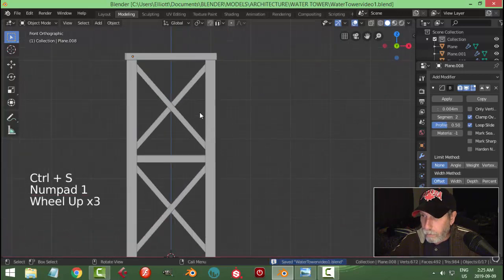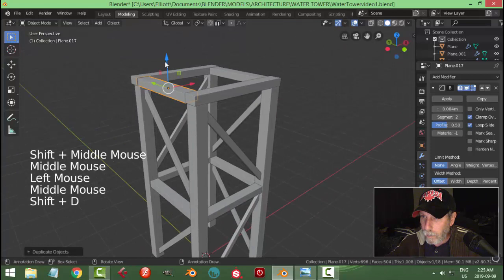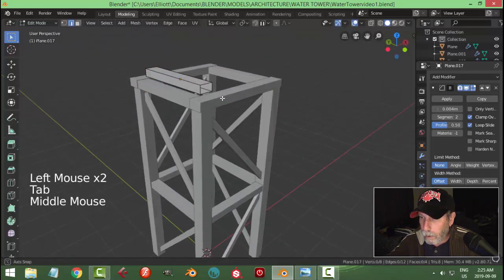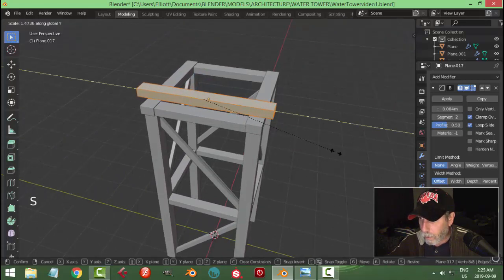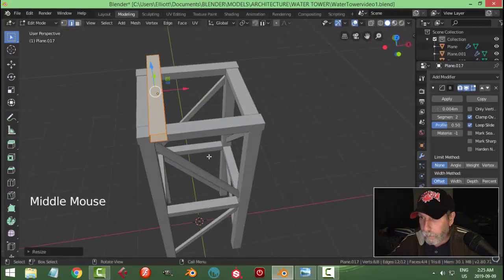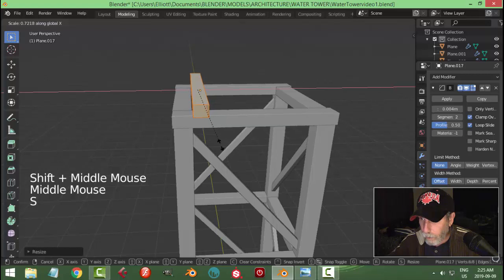Okay, let's look from the front. And let's take this piece here, Shift D, bring it up and over a bit. And let's make this longer, like this. We're going to make these pieces narrower.